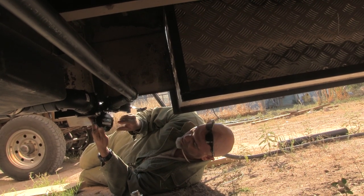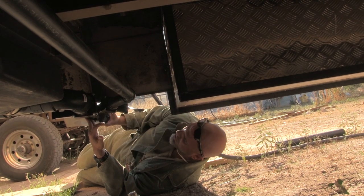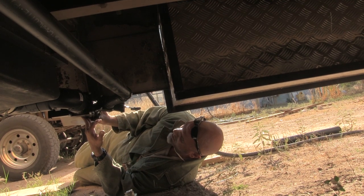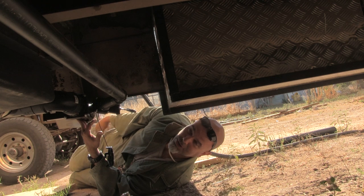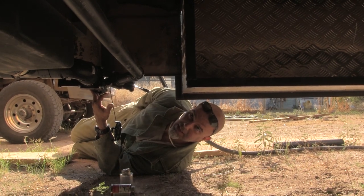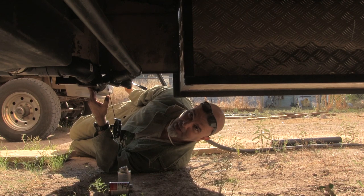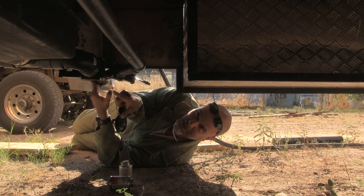And you can get these with a hose attachment, so you could screw a regular garden hose onto here. So we could put this on and then open up this valve right here, hook up a garden hose, and then all of our shower water and our washing machine water will come down this tube and immediately exit to a tree or a bush or something. And that drastically extends the use of our gray tanks.